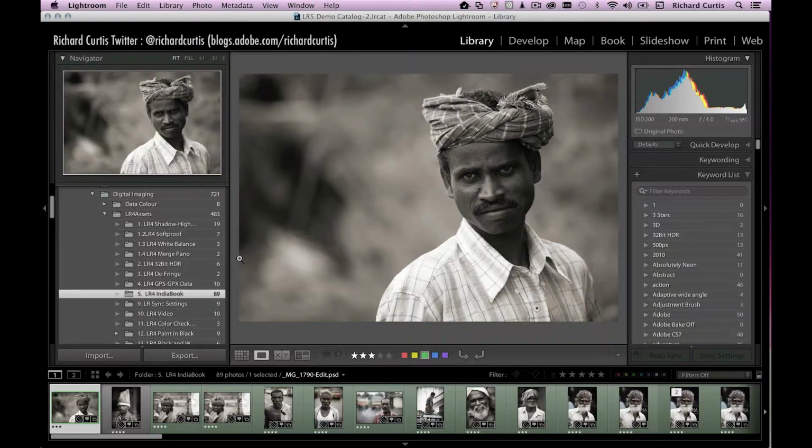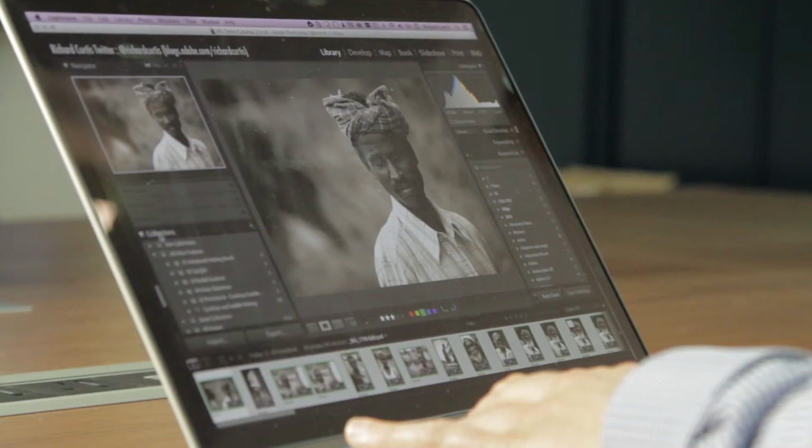The pictures I want to use actually are all these pictures I took in India. There's quite a few of them. So I'm just going to select them all. Now what I want to do is use collections. A collection is basically a virtual set of my pictures. And the beauty of collections is that they will run across all the modules.